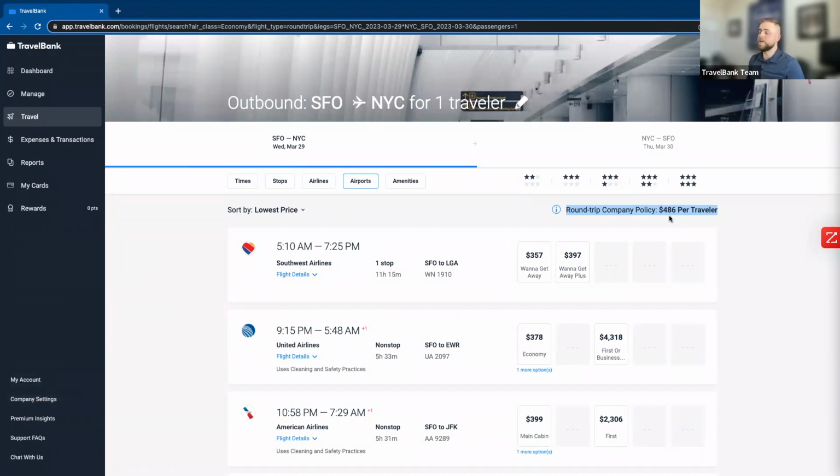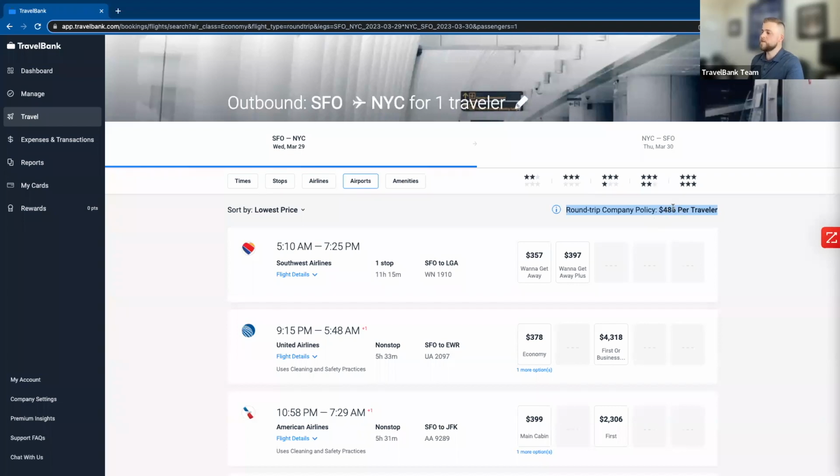But this is ultimately driven by each of our customers' travel policies. And that policy is embedded in this booking tool. So we make sure that your employees are always guided down the correct path of following the most cost-effective policy that you would like them to follow. That's not to say they can't go outside of policy and require perhaps exception approval. Those are all customizations that we can help your business sort through, and we can provide some best practice recommendations around that. However, this number is extremely important for a few different reasons.